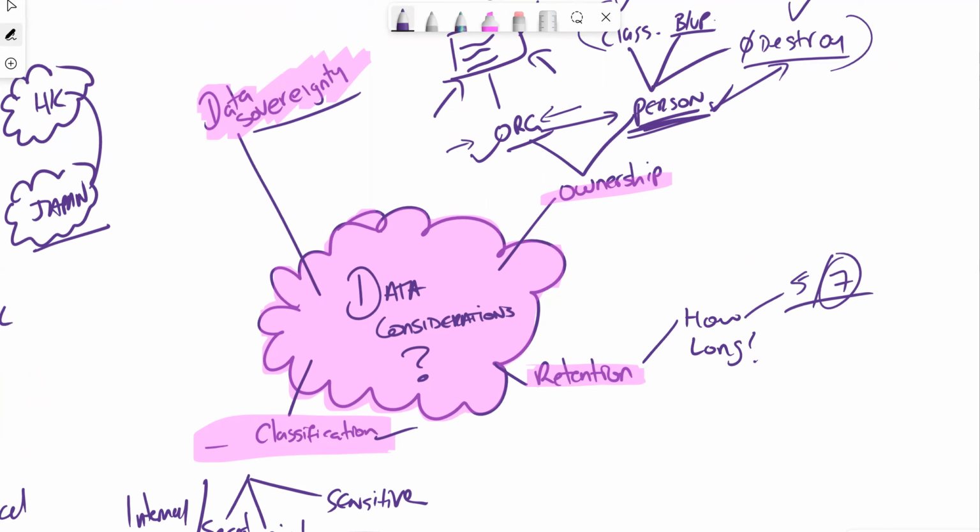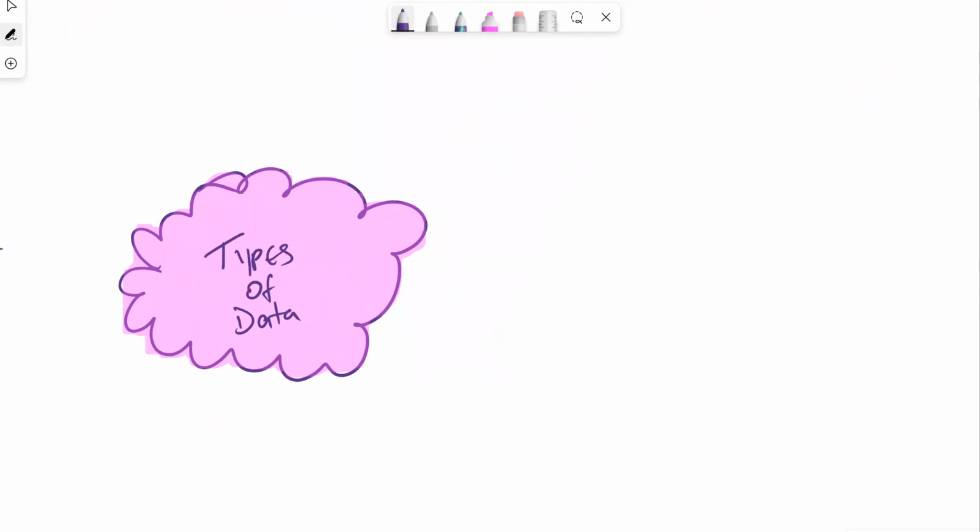I'm going to jump into the other component here around the types of data, and we'll talk about that quickly, and then we'll jump into data removal best practices. So let's look at the types of data in our environment. Data classification basically becomes, the organization has its data, and there are different industry standards, data controls and classifications that we sometimes have to adhere to, right?